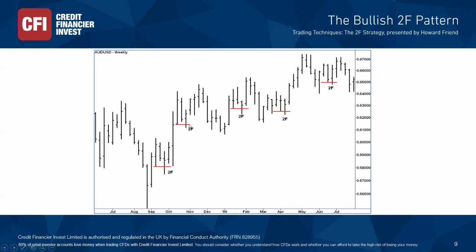We get the push through the 2-bar low right there, 1, 2. So this is the lowest low for the last 2 bars. And yet again, the market pushes through it, but by the close of the bar, the market is significantly back above the broken support level. So again, it shows you that there is underlying demand in this market. We have a thrust to the upside, we have a little correction, the correction breaks through the 2-bar low, just as it did here, but by the end of the week, the market is significantly higher.